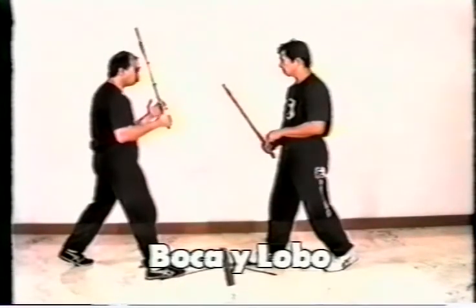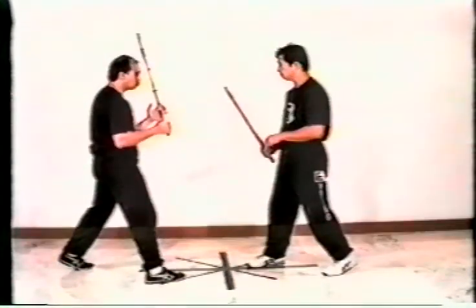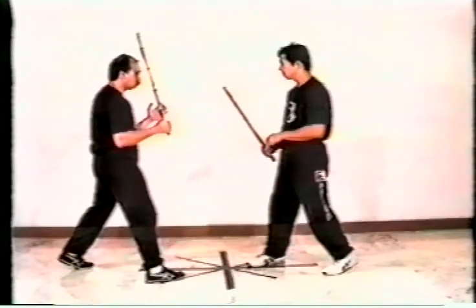Boca y Lobo, an overhead sweeping block and counterstrike. Boca y Lobo can be used effectively for multiple opponents by widening the arc described by the initial block.